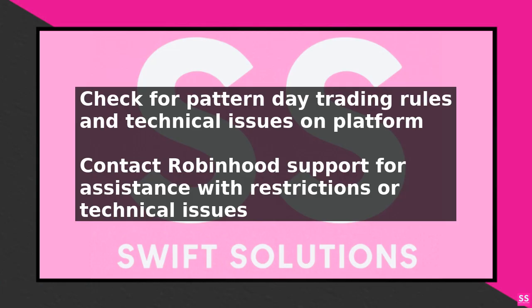Finally, consider contacting Robinhood support directly. If none of the above steps resolve the issue, reach out to their support team for assistance. They can help you identify the problem and provide guidance on how to fix it. By following these steps, you should be able to resolve the issue and start trading options on Robinhood again.